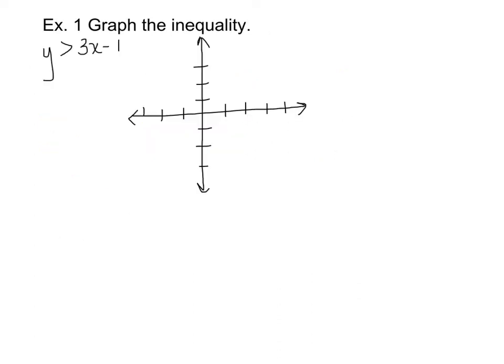Okay, we'll start with this inequality. If you notice, it's already in slope-intercept form, so that's good. So we can go ahead and start. And my y-intercept is -1, so I'll start there. And my slope is +3, so I'm going to go up 3 over 1. And with these graphs, here again, you want to try to use graph paper because it makes it easier. Okay, any point on this line is not included, so we're going to use a dashed line to connect.